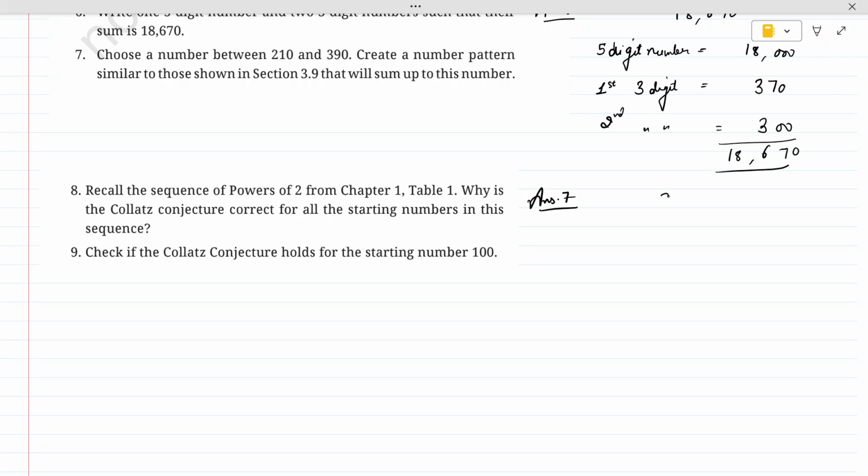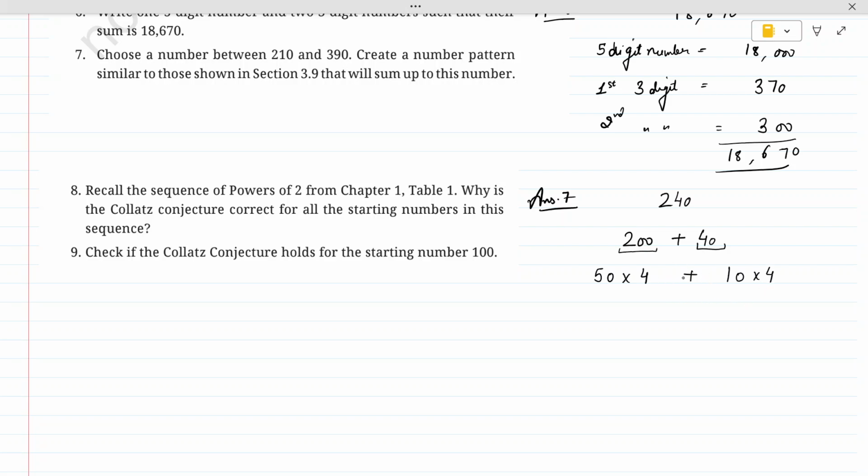Okay, so let's try with 240. So I have taken 240. Now before I can draw anything, let me try to break this 240 into different parts. So kids, how will we do it? We know we can write 240 as 200 plus 40, right? And this 200, I can write it as 50 multiplied by 4. And this particular 40, I can write as 10 multiplied by 4, right?